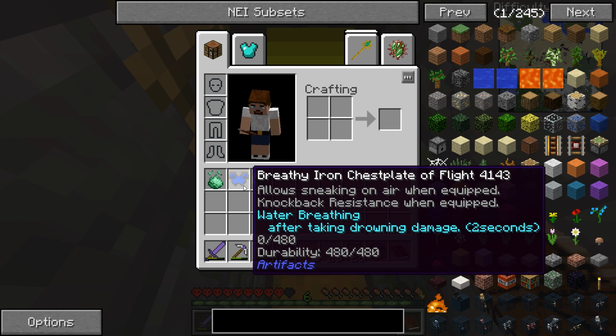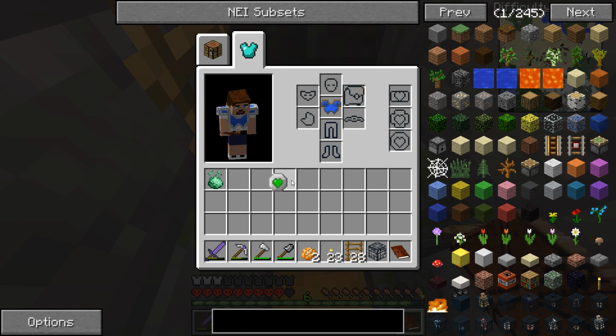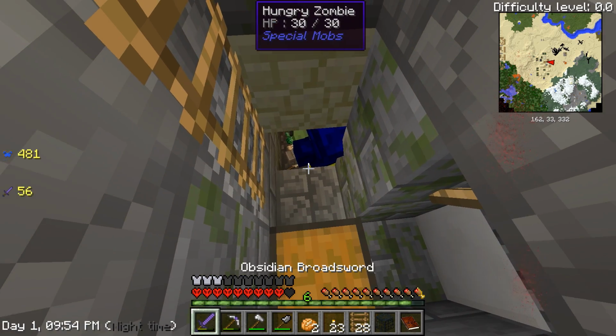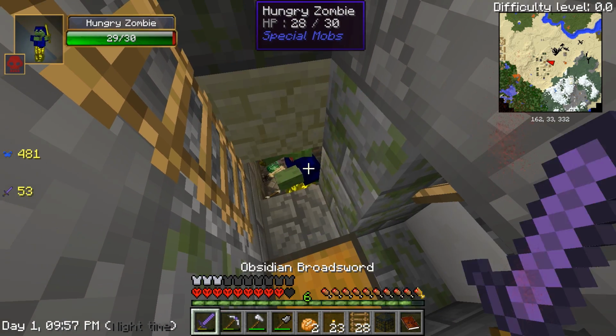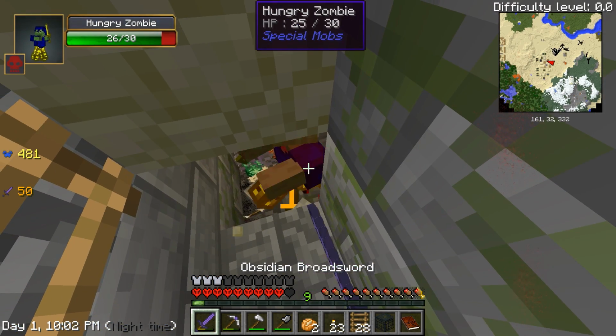Okay, so allow sneaking on air when equipped, knockback resistance when equipped, water breathing after taking drowning damage for 2 seconds. So that means I can't drown for an additional 2 seconds, which is really nice. Because in the Mad Pack, if you get in trouble, you're going to drown instantaneously. Like, literally, you just insta-drown, which is kind of messed up.